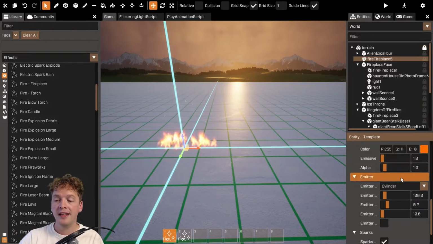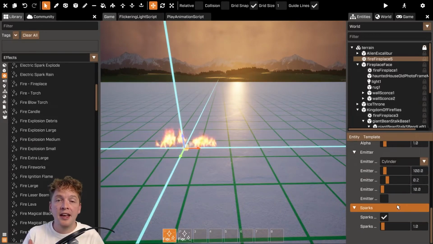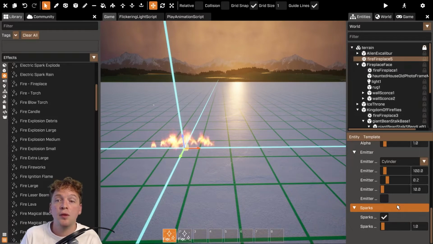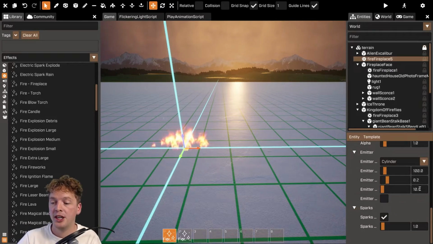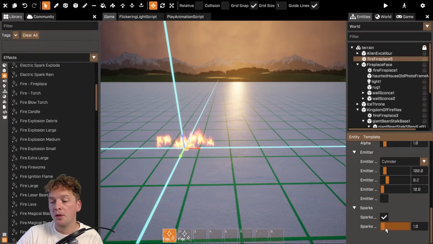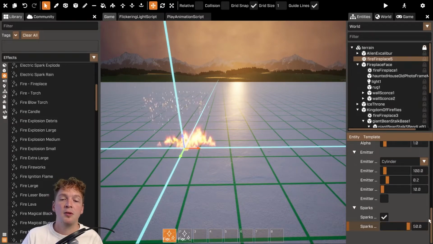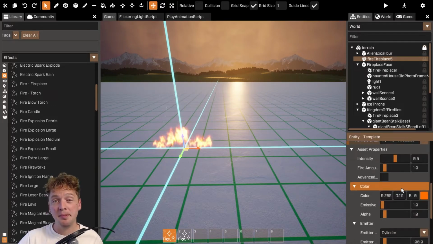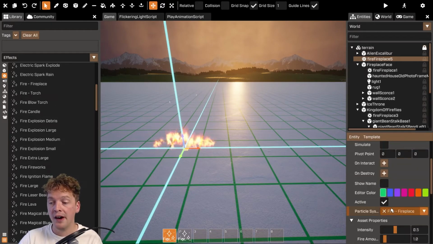We can change the emitter, which is the mechanics that is spawning the flames. So this will change the shape of the fire by changing these values here. And we can also determine whether we want more sparks or less sparks. So more little flyaway bits coming off the fire or less. Now that's the basic mode of this fireplace.